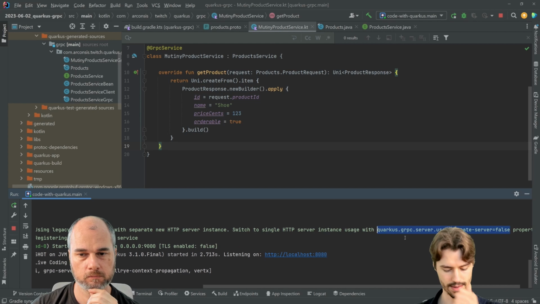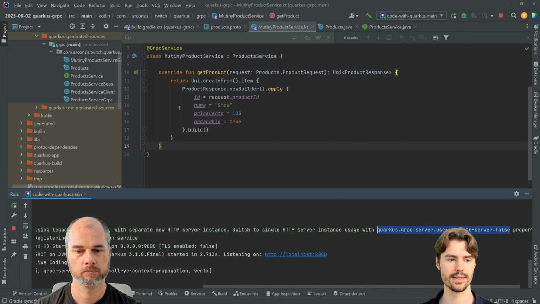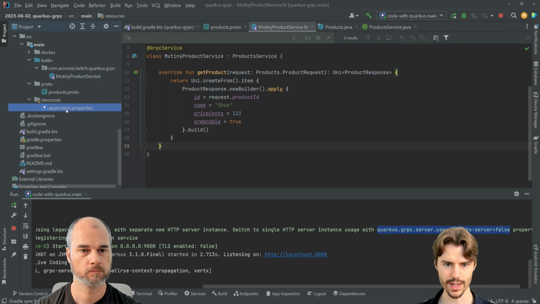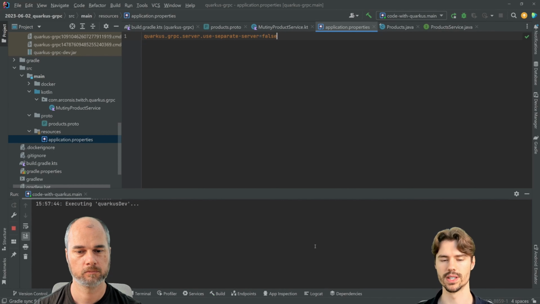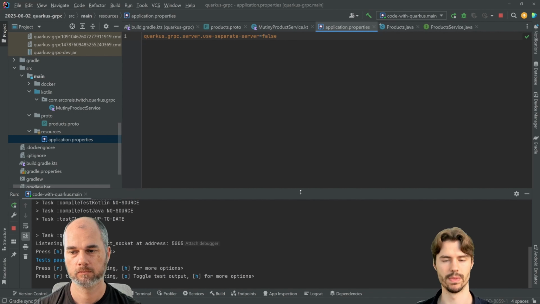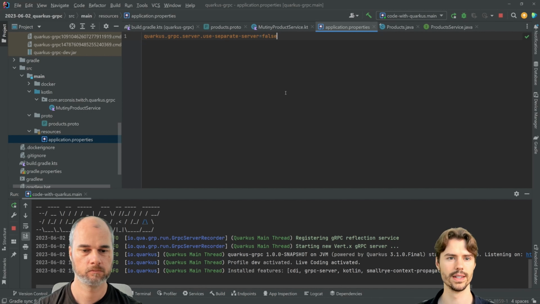As an explanation, in the past they had a separate gRPC server. And for legacy compatibility reasons, it's still active by default. But in the meantime, there's a gRPC server in Vert.x, which is the underlying framework under Quarkus. And you can directly use that one, which is more integrated, faster. It uses the same port as the REST stuff. And so that makes things easier. So now we are using the right one, and we can test this.